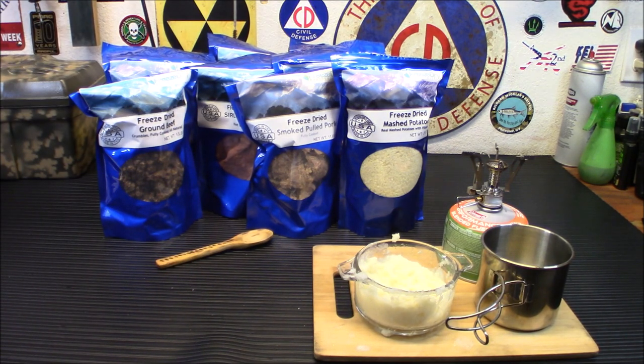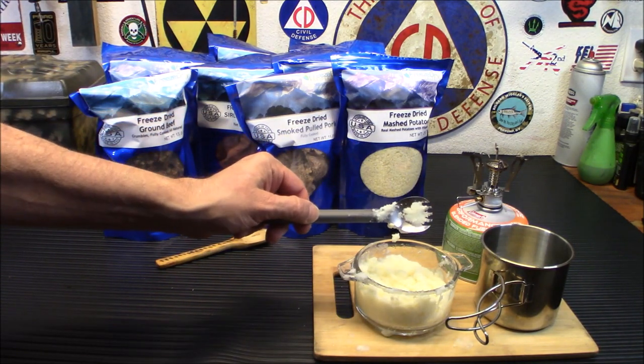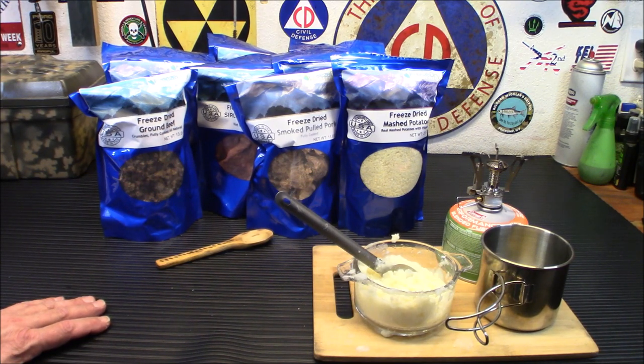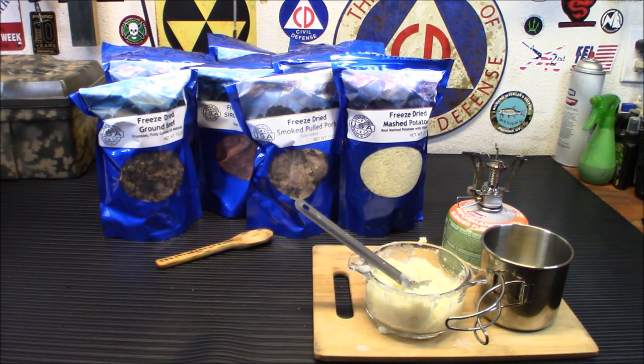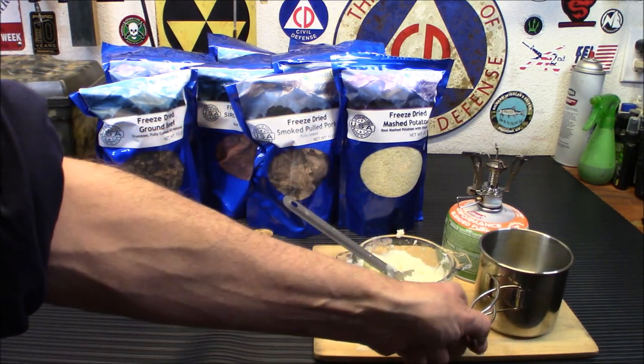All right, let's take a look at it first. It looks like it's going to taste good. Let's try it out. Mmm. That tastes like exactly the same as the store-bought packs of mashed potatoes, and quite frankly I suspect it probably is. That is really good — buttery, light, really, really nice. A little bit of salt in there, not bland at all. Definitely a winner on that one. I'm definitely pleased with it, so I'm going to finish that off as a little afternoon treat. I'm going to order some more of that to put away because I like the fact that I can make mashed potatoes that easily. That was good enough to take another bite. We definitely know the freeze-dried mashed potatoes are good to go.